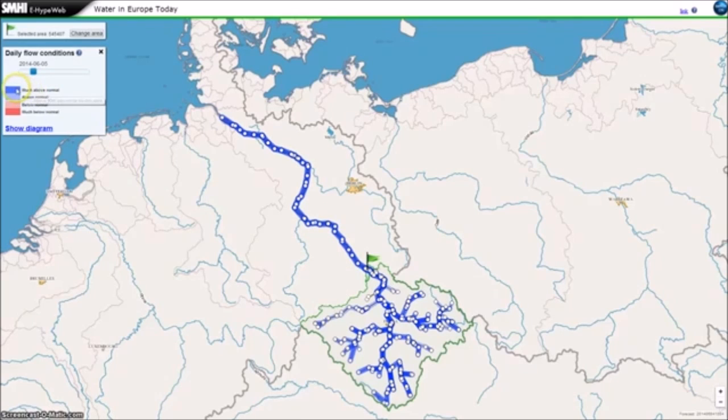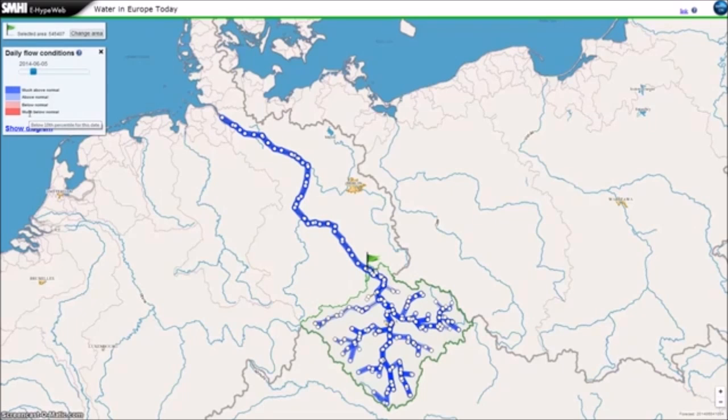The deep blue color means that discharge is above the 90th percentile for this date. Light blue is above the 75th percentile for this date. If, on the other hand, it's a red color, light red means below the 25th percentile for this date, and deep red is below the 10th percentile for this date.